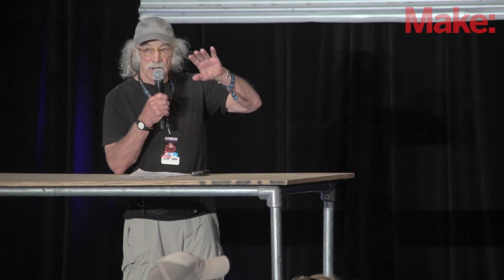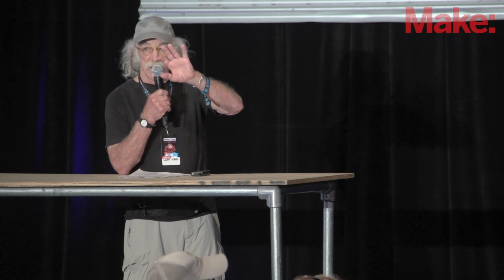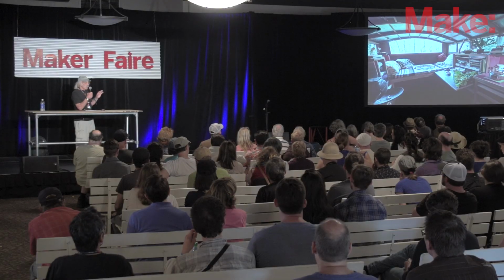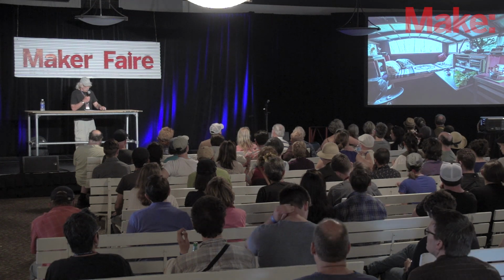A couple of things he did here, which I really like in a very small home, is he's got a curved ceiling. He's got aluminized Mylar insulation, which reflects, and rugs on the floor. And the thing here that makes it work is it's only 78 square feet of floor space. He's got windows, sliding Lexan windows all the way around at eye level, so that you're in this very tiny space, but you feel like you're outside.